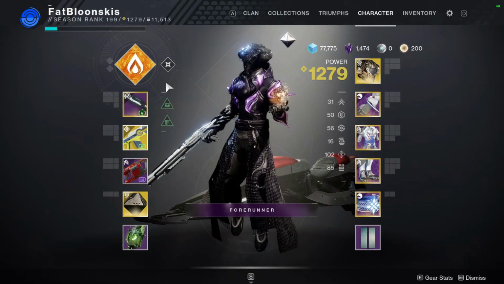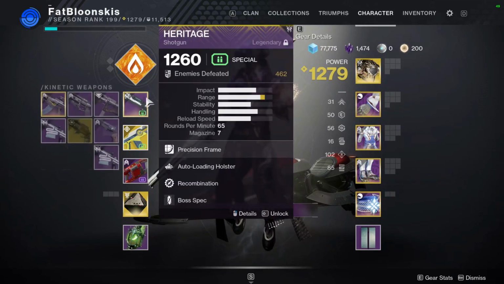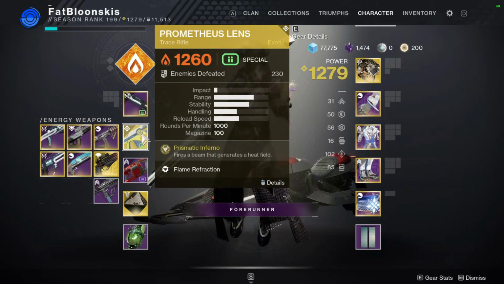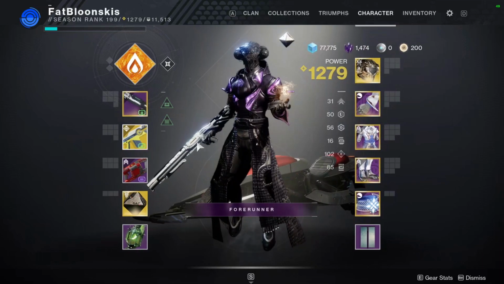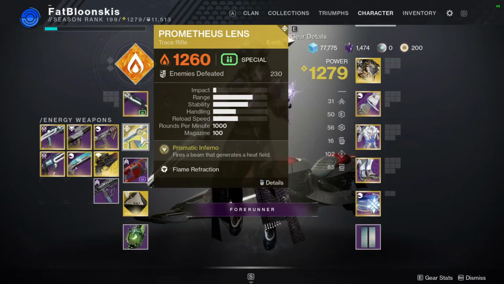So as for my loadout, it's actually pretty different. I've never used a loadout like this. We're using the Heritage with Auto Loading and Recombination, and then we're also using Prometheus Lens. Now, the main reason I'm using this is because of Dawn Chorus, but I'll get to that in a minute. Pretty much this allows me to set targets on fire and of course obviously kill them, but it synergizes pretty well with Dawn Chorus.